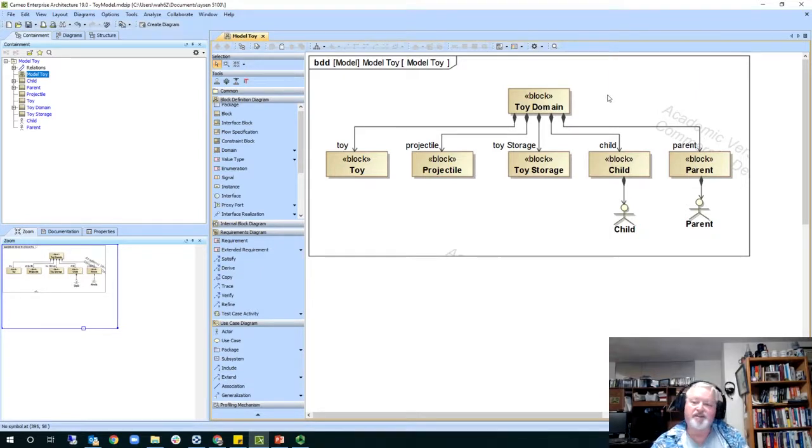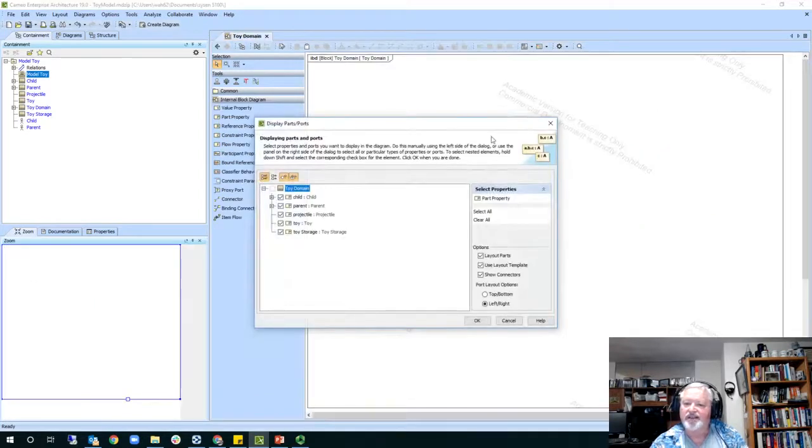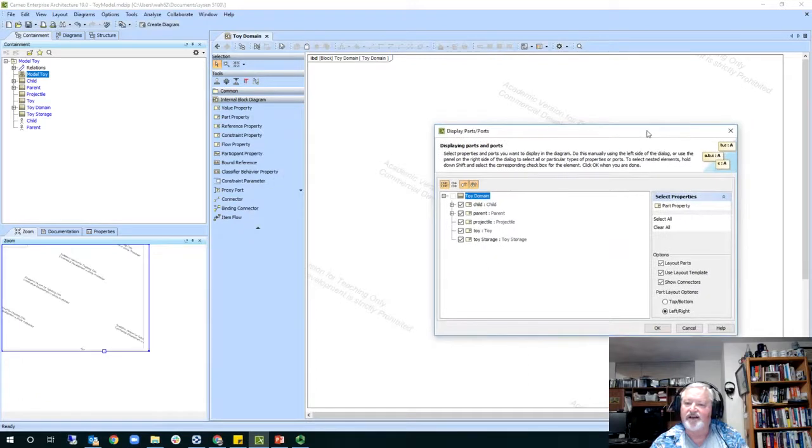So you have all the elements. Now the only thing you don't have is the relationship between these blocks in your domain, in your context diagram. So from this domain block, and this is why I create it, I'm going to create an internal block diagram. If you just click on it, it says SysML internal block diagram. So it creates the IBD, and it's linked to that domain block. Okay, meaning that this is like looking inside your domain.